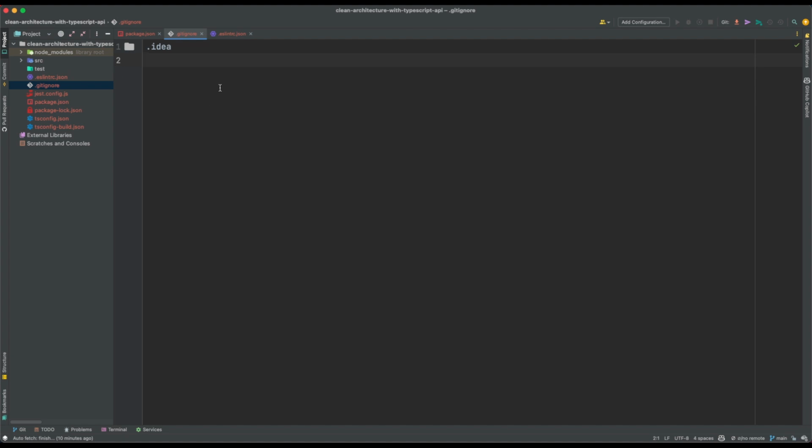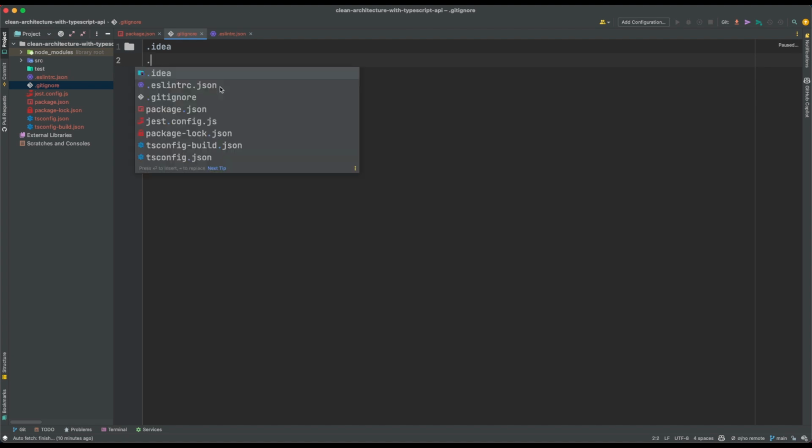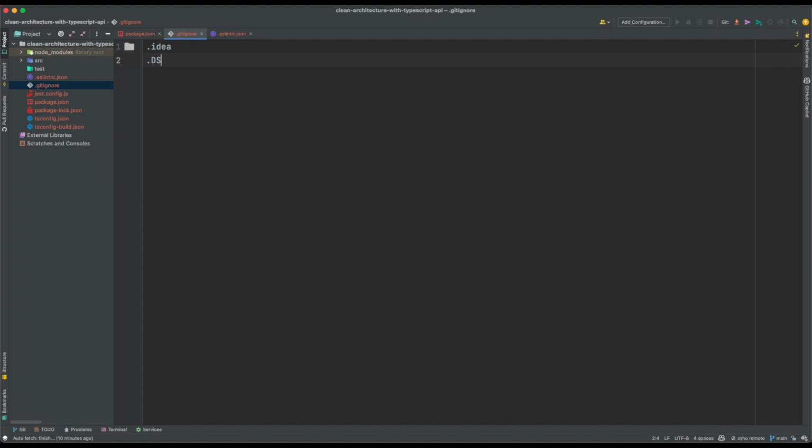If you're using VS Code, I guess you need to include here the DS store. Also we don't need to push the node modules, the dist, which is our build, and also the coverage directory.